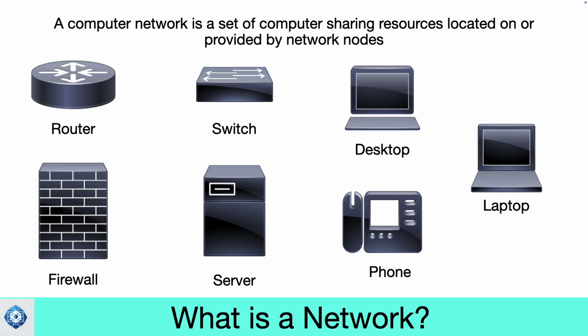You can basically think of a network node as anything connected to the network, meaning it could be your desktop computer running Windows, it could be a desktop running Mac OS, same thing with a laptop, could be Windows, Linux, Mac OS, a phone could be an IP-based hard phone, or it could be a cell phone, an Android, an iPhone, and it could be anything in the IoT, Internet of Things definition, such as smart thermostats, security cameras, and others. So while this is just a common depiction of some of the nodes we'll see on a network, know that this is not fully inclusive.